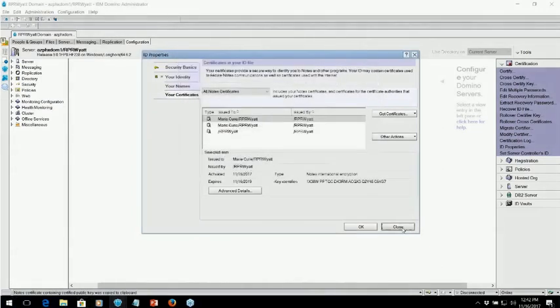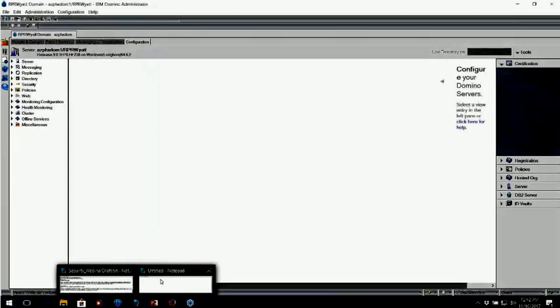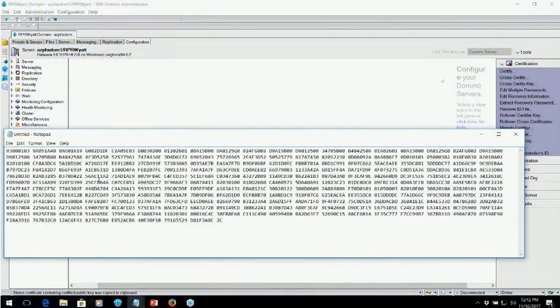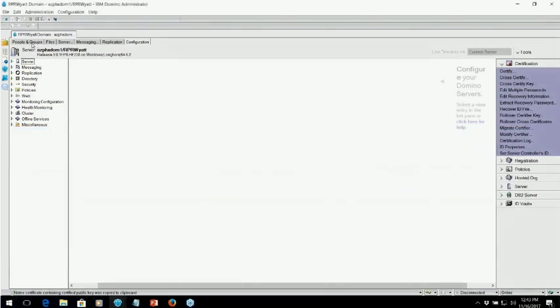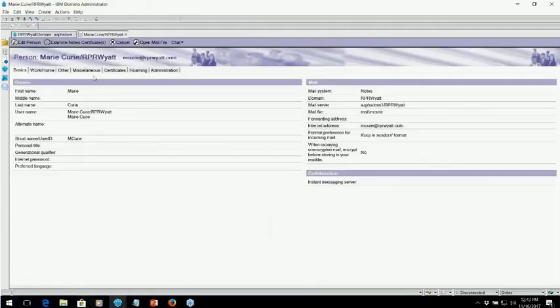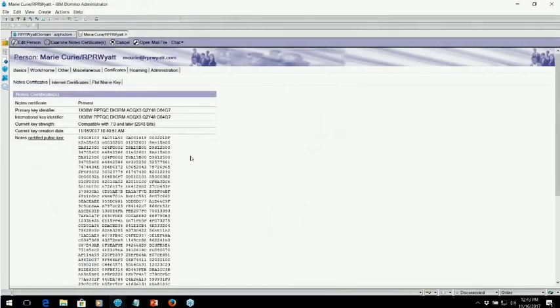Anyway, so we close all the boxes. And then we go into a Notepad document because we've just copied that public key to our clipboard, and we paste it. Now in the case where I had multiple keys, I would want to open up each one of my Notes IDs in the fashion I just showed you and copy those public keys into Notepad. And then I can compare them and see which ones are the same, which ones are different, and ultimately, I compare that against what is in the respective person document. So in the case of Marie Curie, I go to the Certificates tab, and I can compare these values to see if they're the same or different.